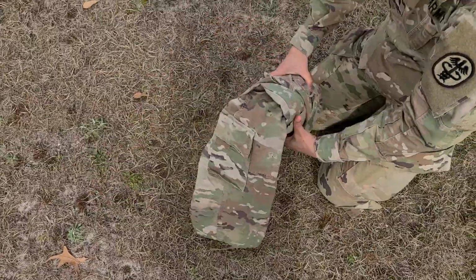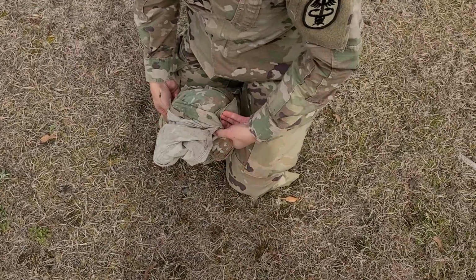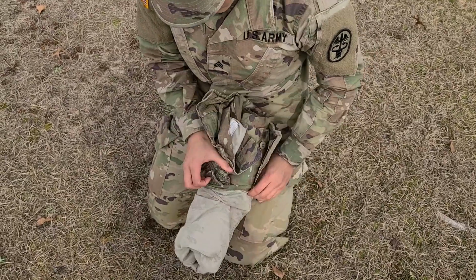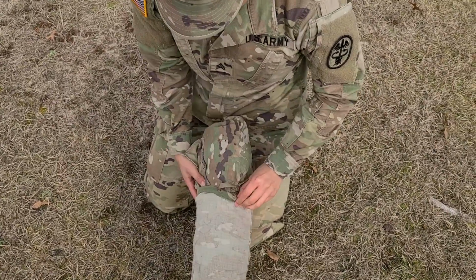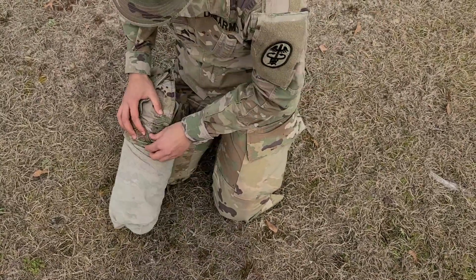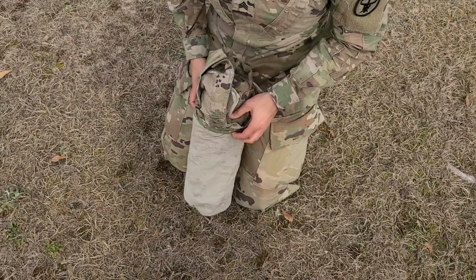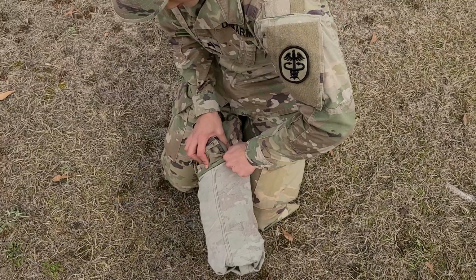And once you got it in this shape, all you're gonna do is take your pant leg and then roll this down. There. It's definitely okay if you need to, you know, take it back out and try to roll it tightly again. But I think I can make this one work.